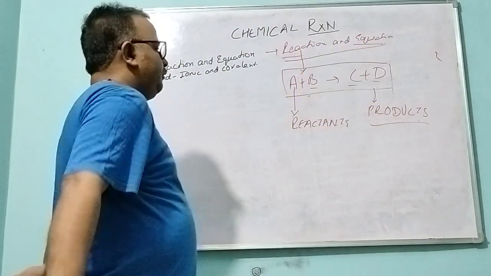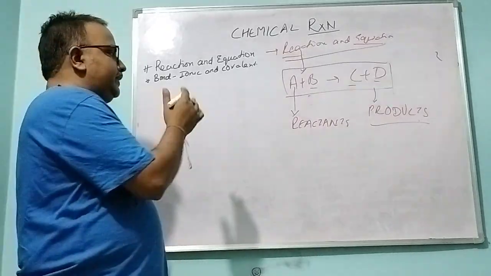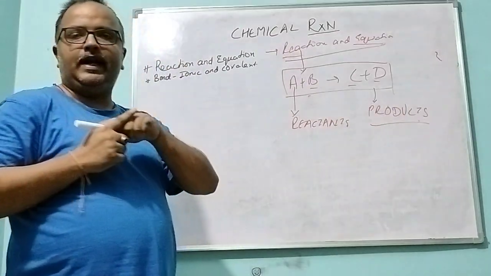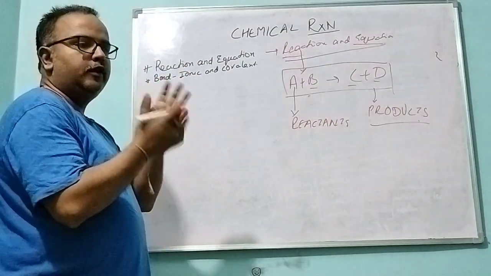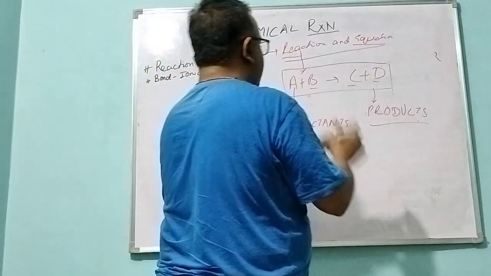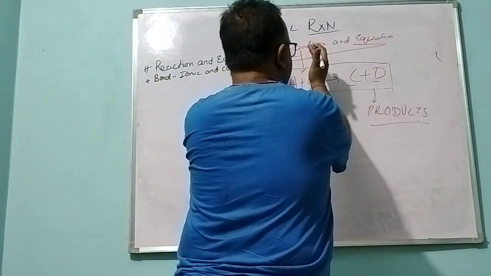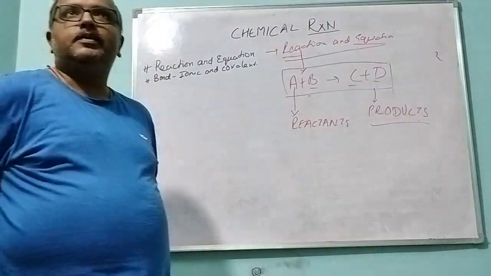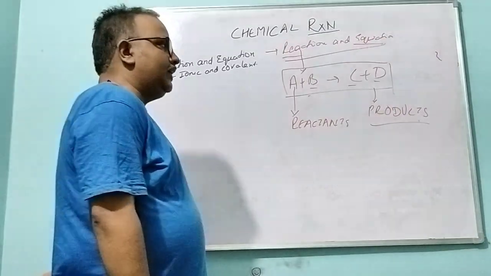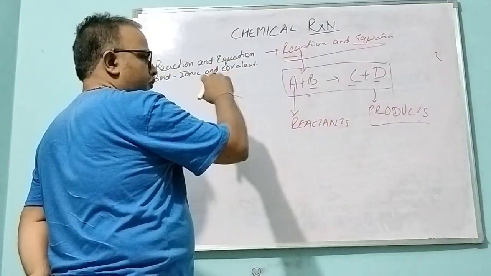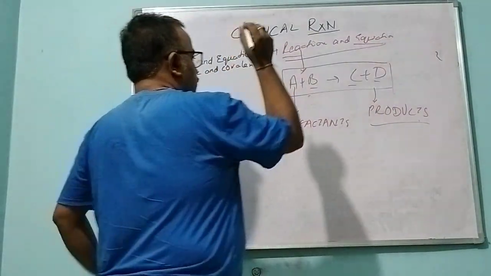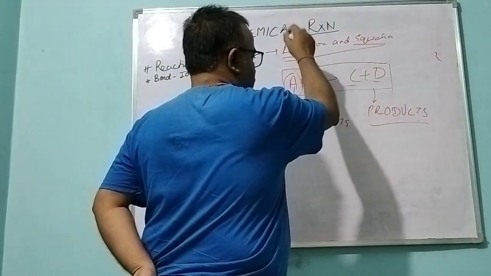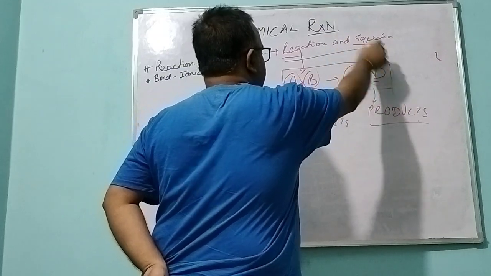Now the question is, if as a student you look at this, A plus B gives me C plus D, then you don't understand how many atoms of A, how many atoms of B were used to produce how many atoms of C and how many atoms of D. And basically, what is this A, what is this B, what is this C and what is this D? Because in a chemistry lab, when we perform any kind of reaction or purification process, we will not tell the lab assistant to give me 5 grams of A, 5 grams of B, 10 grams of C and 10 grams of D.